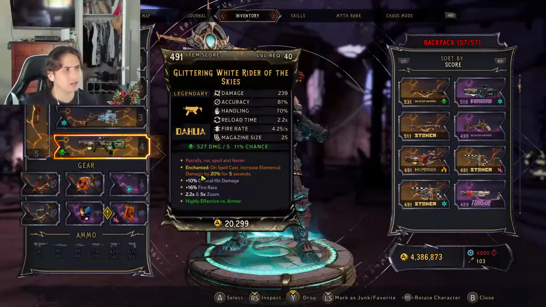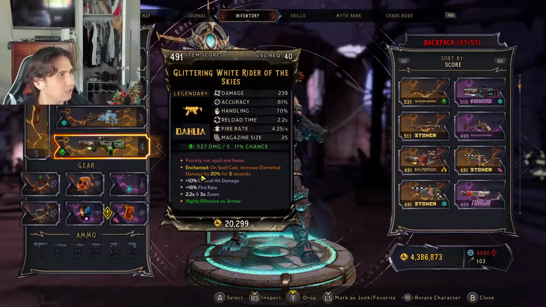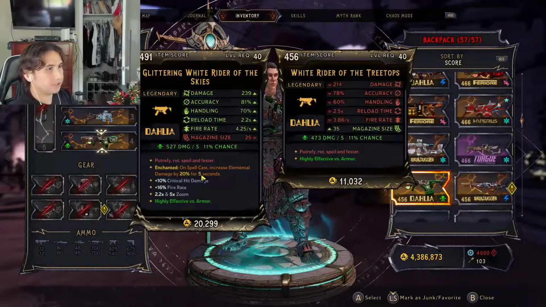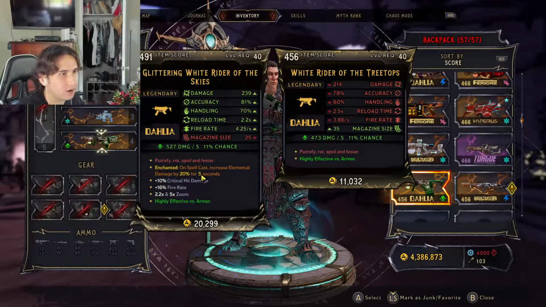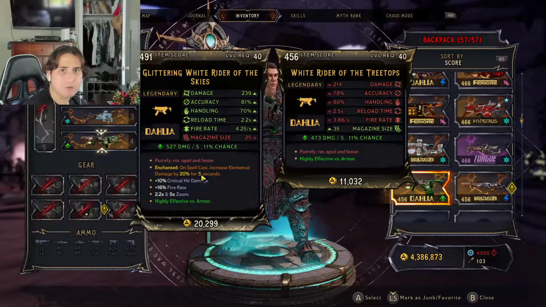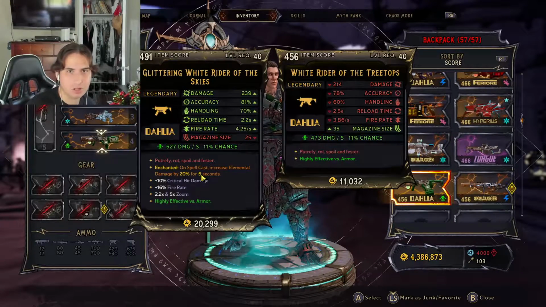I was actually lucky enough to get this gun from the bunny in the chaos chamber. And this is my second variation. I have two of these guns. I have the glittering White Rider of the Skies, which is the one that I got from the bunny. And then I have the White Rider of the Treetops, which is just a world drop. Big difference, man. That chaos chamber is fire. I'll tell you that. Let's take a closer look into this weapon.